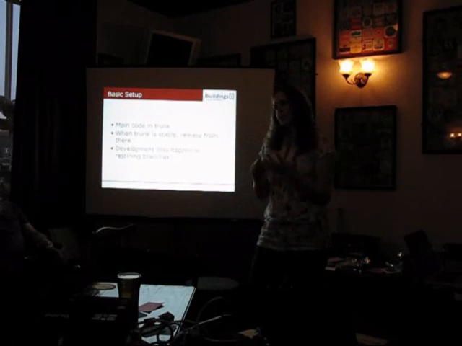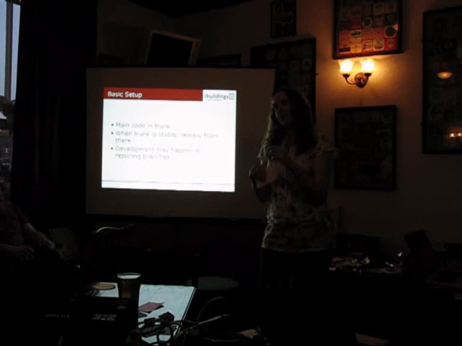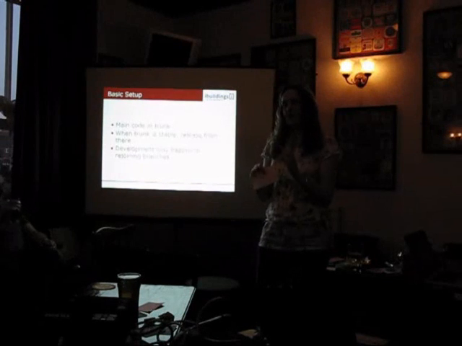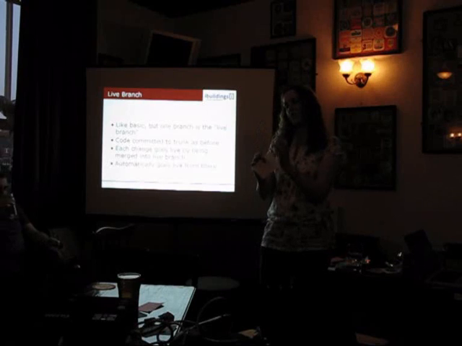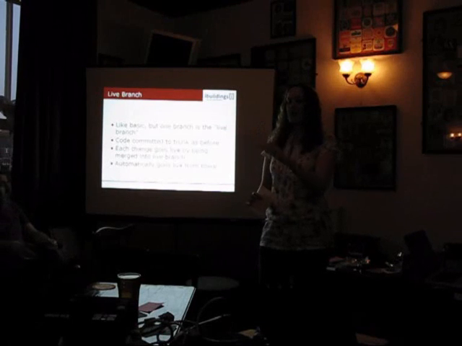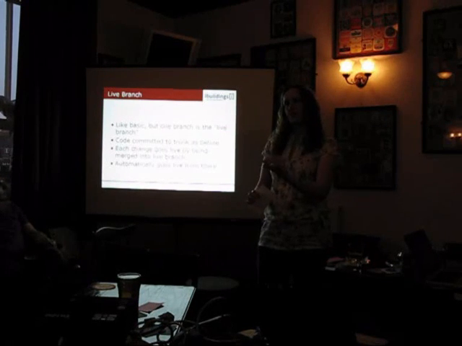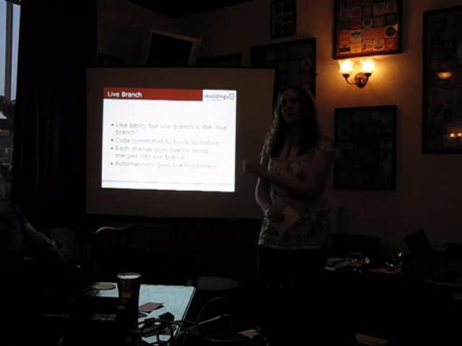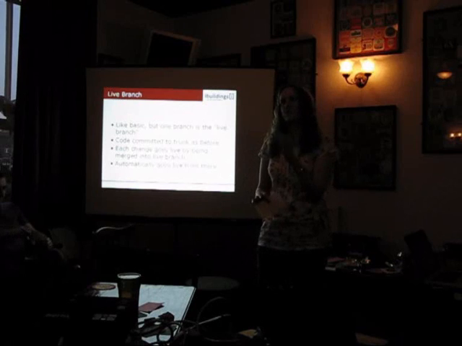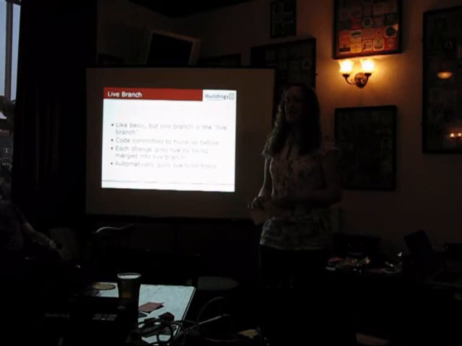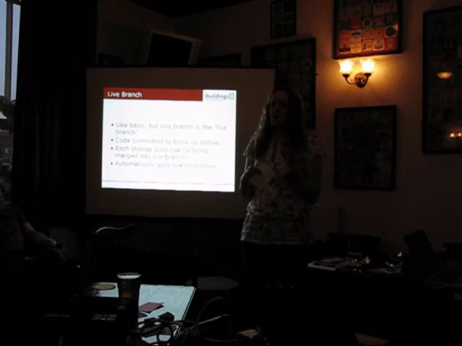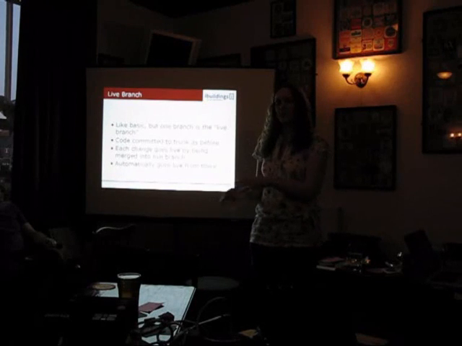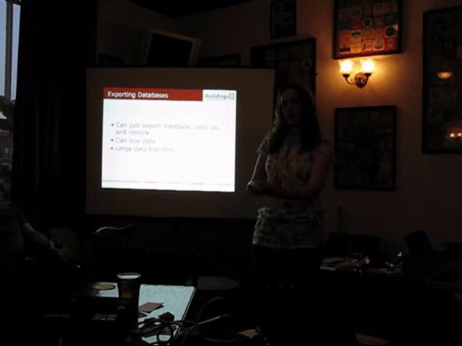I've seen some nice setups where there's actually a live branch, so you have your trunk, and once each change is ready, rather than releasing a whole branch, you patch the change across into the live branch, and it goes live from there. So this allows you to do a continuous release of ongoing fixes, and it depends on your software development process, whether you release in cycles or whether you do a continuous upgrade.